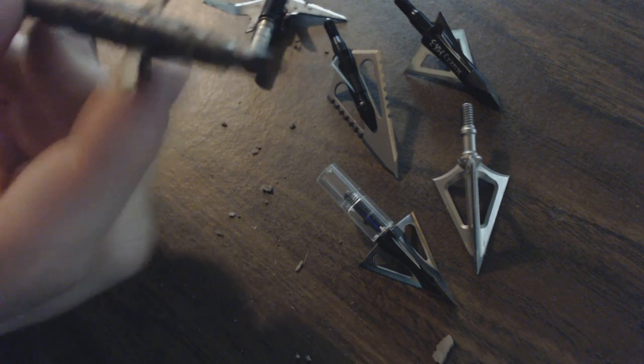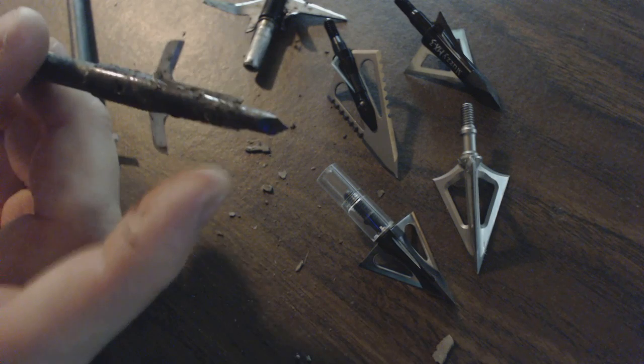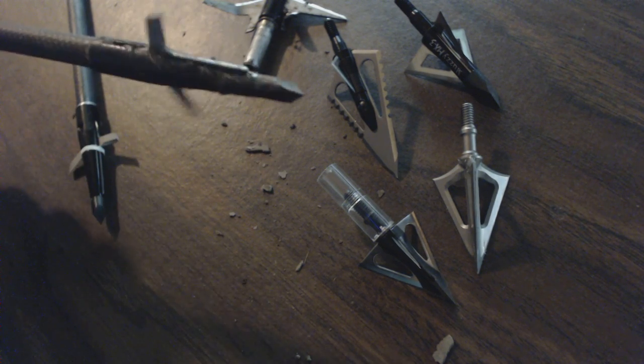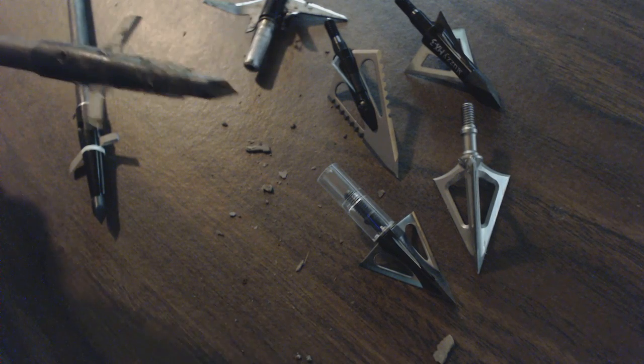There's really no damage at all to the broadhead. If you're not familiar with how these work, one thing I like about these blades is they're not vented, they're solid. You have these blades here, whether you want to call them your initial contact blades or bleeder blades, and these are sharpened and single bevel, which means they're only sharpened on one side. That gives it a tendency, if it hits ribs, to slip in between them. It'll kind of twist and go in between them, which I think is a good thing.